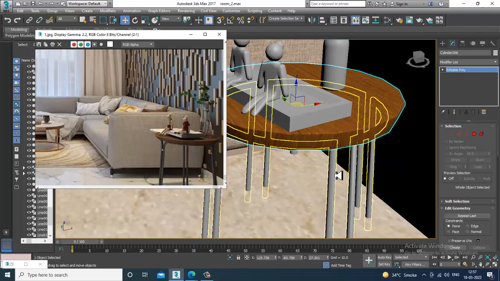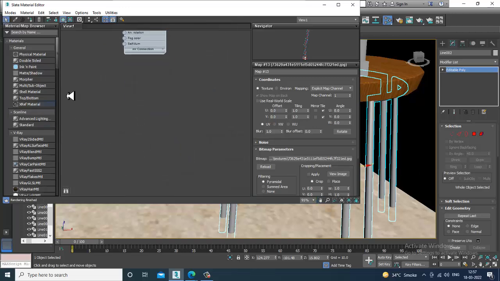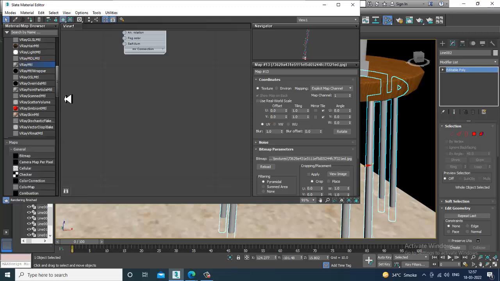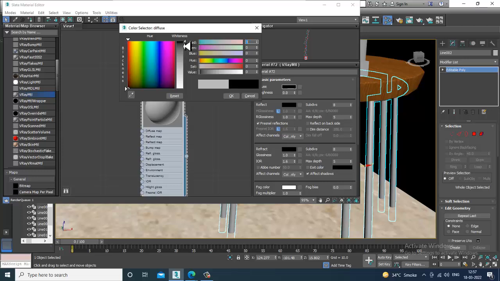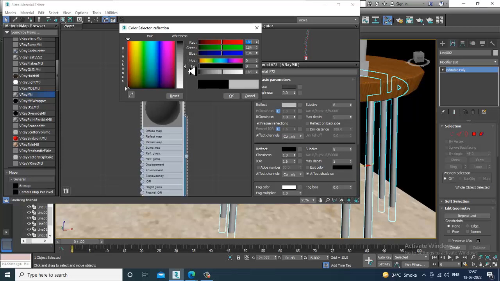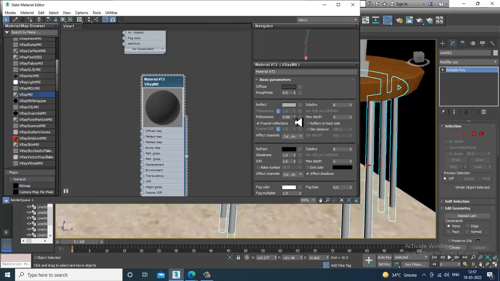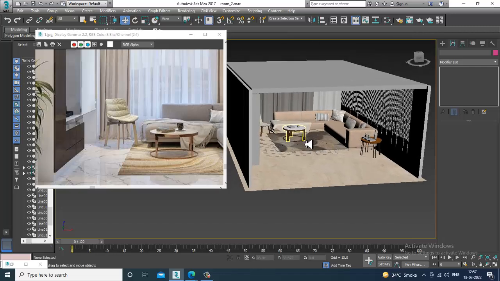So now I can just select the bottom part over here, go again into the V-Ray material. Let's give a bit of a metal texture. Let's just make it a bit darker, give a bit of reflectivity. So reduce its R glossiness and increase its Fresnel IOR and just assign it much better. So I have just assigned this over here in this way.